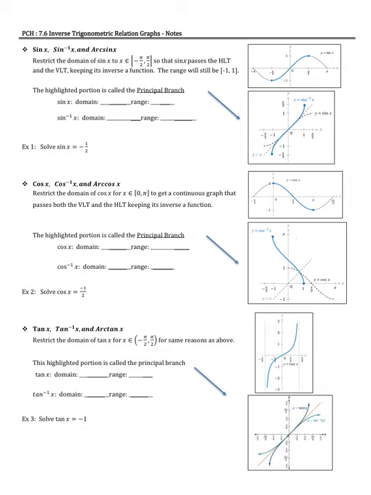So we see that your typical sine graph comes through the origin, goes high, and is sinusoidal, going forward and backward. Now the reason why we limit it from negative pi over 2 to pi over 2 is, remember, you want your function to pass the horizontal line test in order to show that the inverse would be a function. That's a good review question for your final. So remember, you want to pass the horizontal line test. It's like a predictor that then your inverse is also a function.